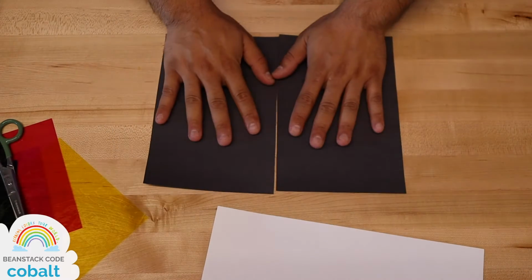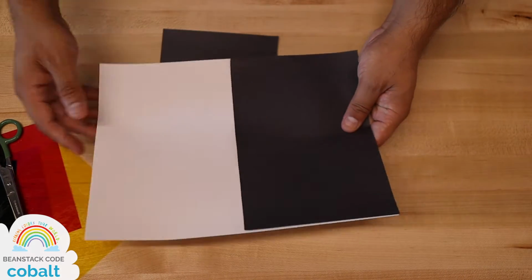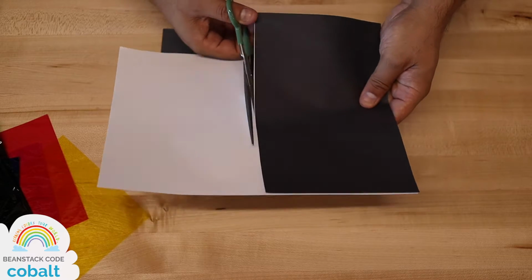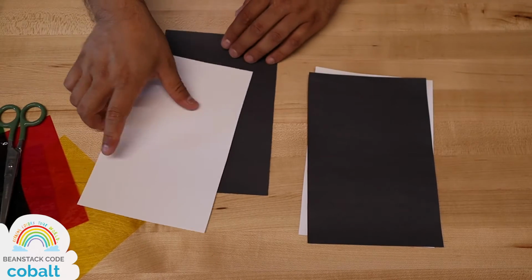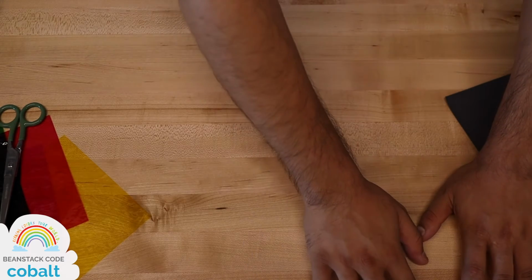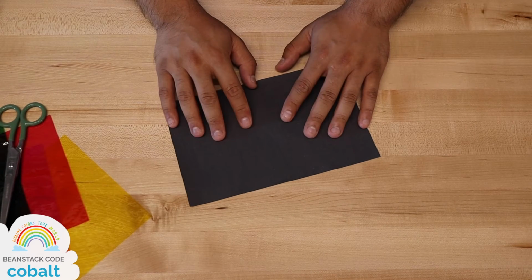Now that I've got my black construction paper in half, I'm going to use one of these halves to cut the sticky paper in half. And then I'll know that I have enough sticky paper to make a sandwich that's going to hold the cellophane in place. Okay? So now I've got 2 sheets of sticky paper that I can put aside for now since we won't need it right away. And I've got this black construction paper.